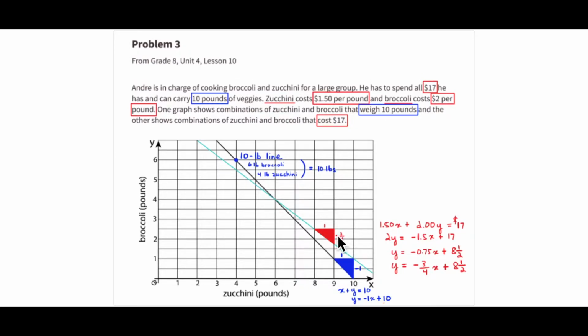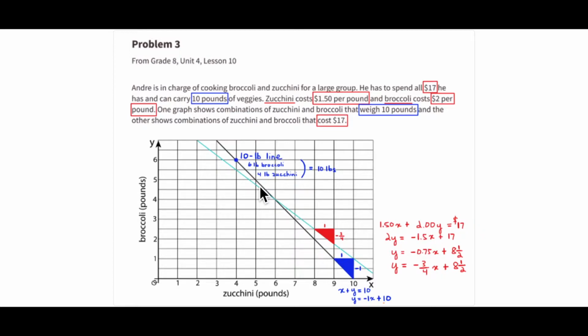So it's 50 cents plus 50 cents plus 50 cents. That's 3/4. 1/4, 2/4, 3/4, and then 4/4 would be $2. But you want to keep it on this line for $17. And so notice for each exchange of a pound of broccoli for a pound of zucchini, if you look at the money line, the $17 line, that is 1/4 less. So there's a 1/4 pound of broccoli gap that forms. That's 50 cents or 1/4 of a pound. 1/4 of a pound of broccoli costs 50 cents.